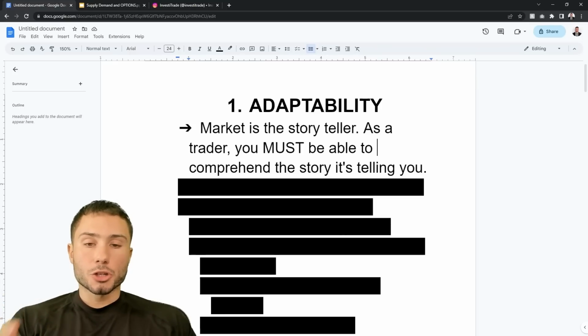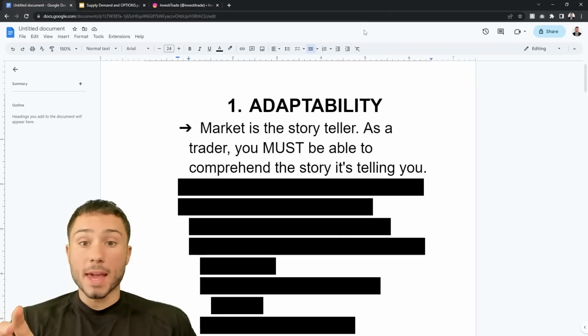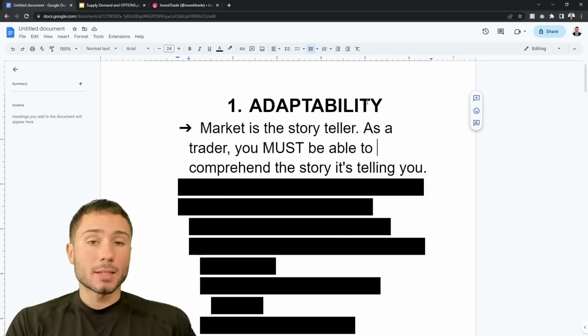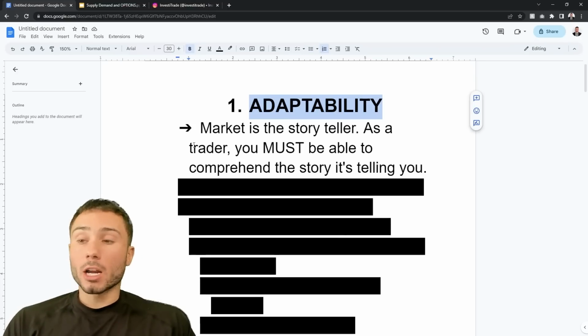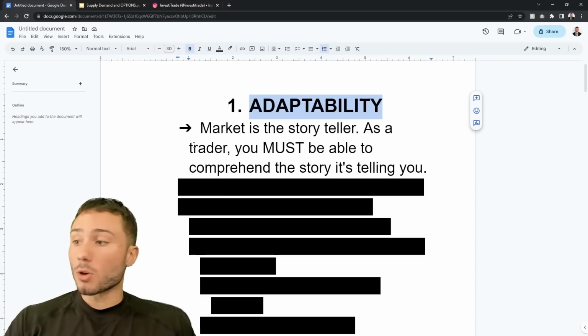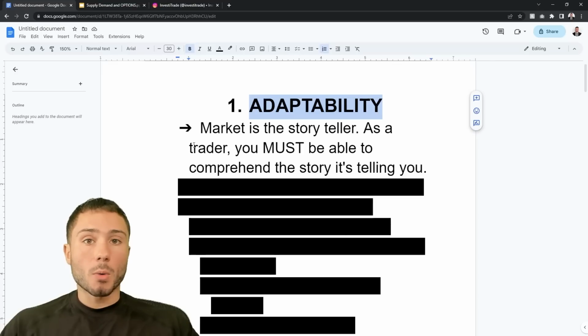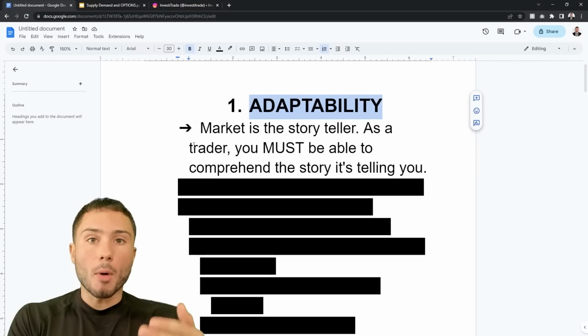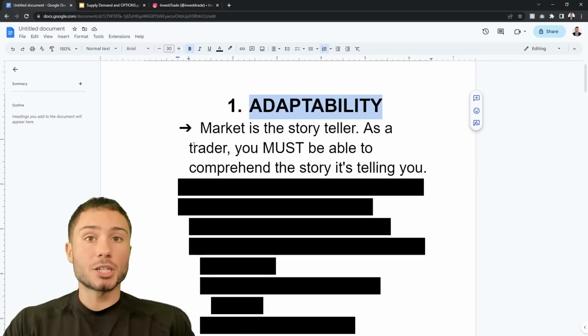Any successful trader will agree with this, whether you're making good profits now, whether you're struggling. The market is constantly changing, and as a trader, to be profitable and to build consistency, you must adapt with the market. The market we saw yesterday might not be the same market we're going to see tomorrow, or the market we saw last month might be different from what we're going to see next month. It's constantly changing, and that's the beauty of a marketplace. It's constantly changing based off the participation in the market.